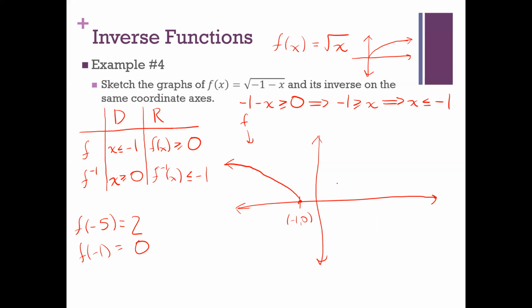All right, from here, so this is the graph of f. How would I find the graph of the inverse? We could actually invert the function, but let's not. Let's just try to do it from the graph. So how would that work? Was that what you were going to say, Cameron?